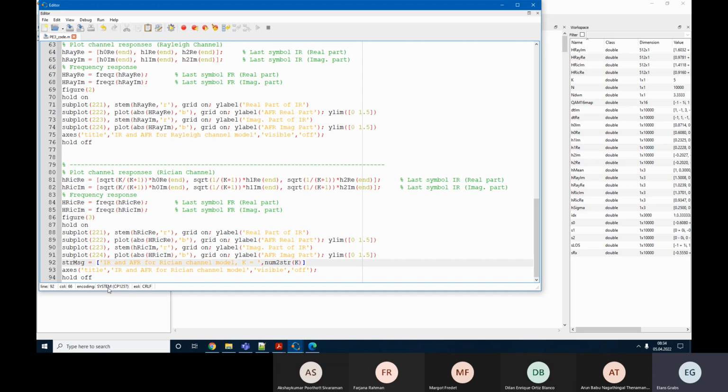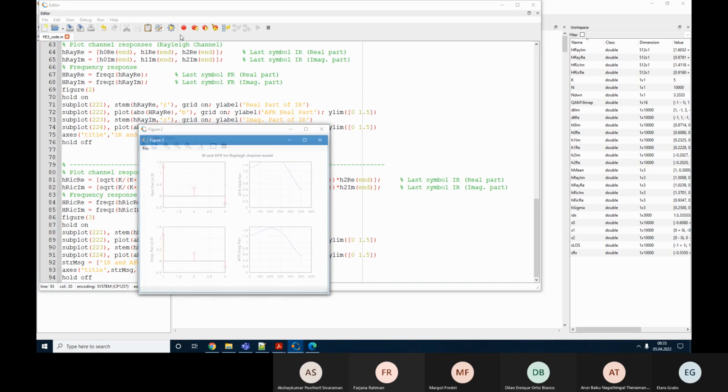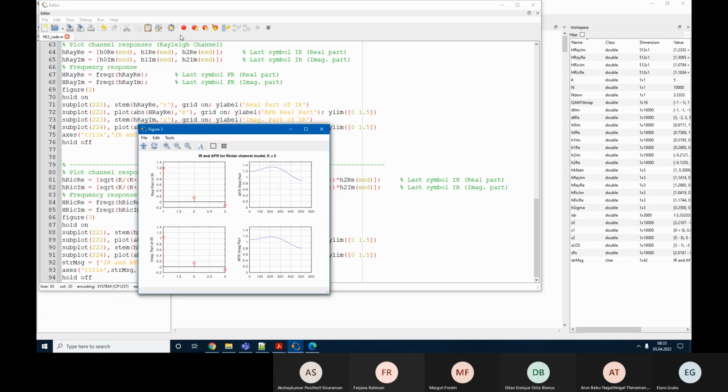So I'm going to add this number in the title itself. So now what is going to happen, the real value k is going to be converted into a string and attached at the end of this text string. And here I'm going to specify this string message. Anyway, so let's see if it works. Yes, it works. Now we can see the k parameter value inside here as well.